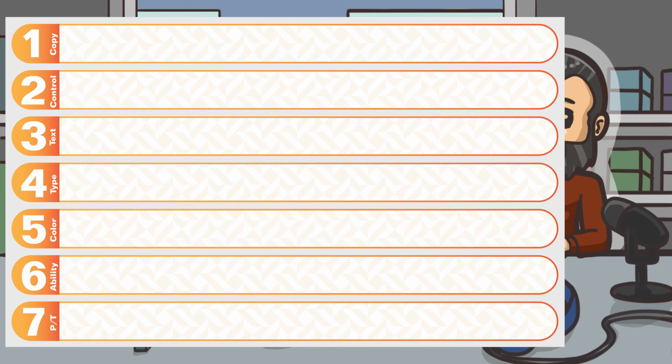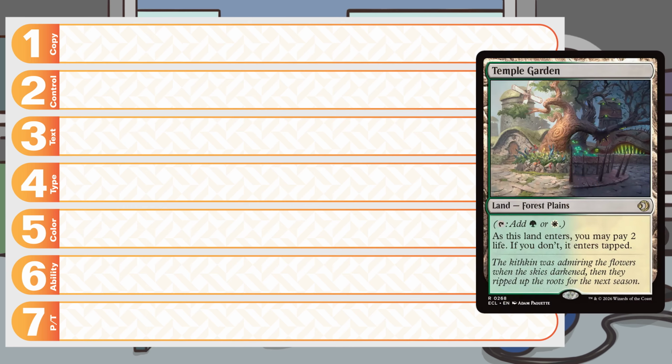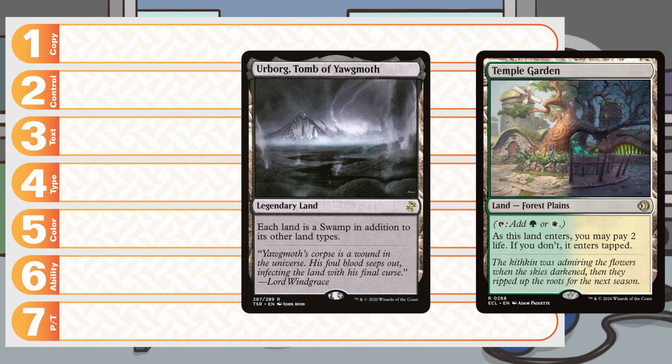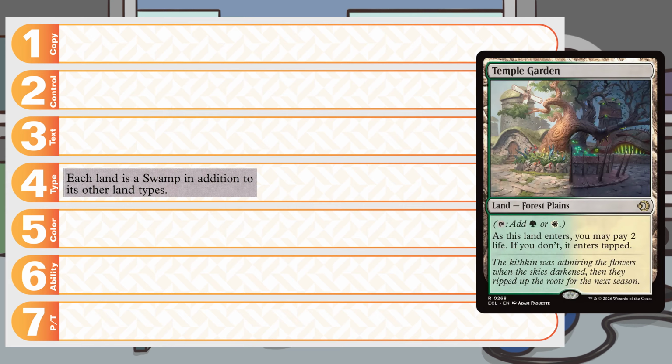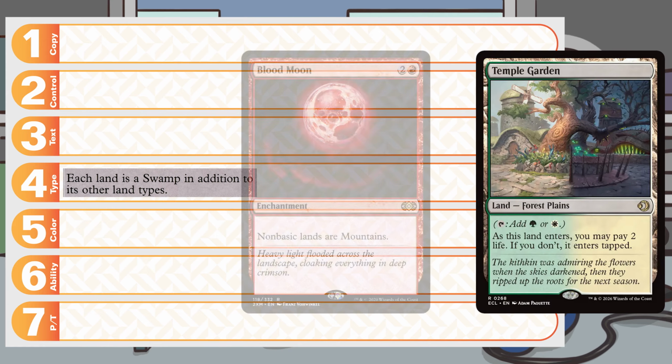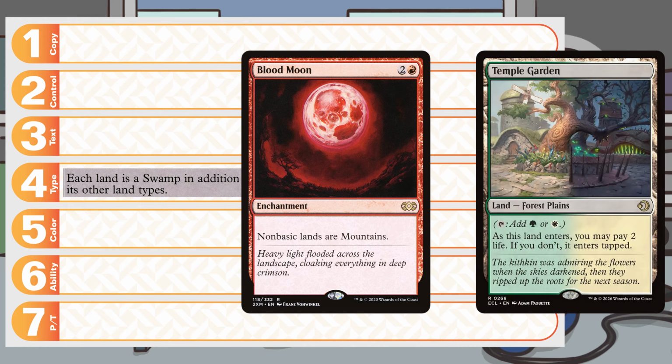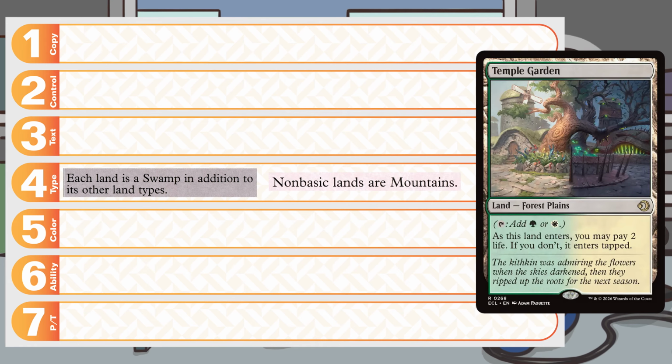All right. So now let's say Marcos has his Temple Garden, and I have an Urborg, Tomb of Yawgmoth, and Marcos in his odd deck decides to play Blood Moon. What happens there? If we apply the cards in timestamp order, Urborg came out first, so it says each land is a Swamp in addition to its other types.